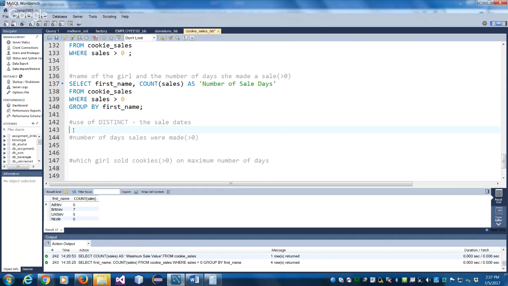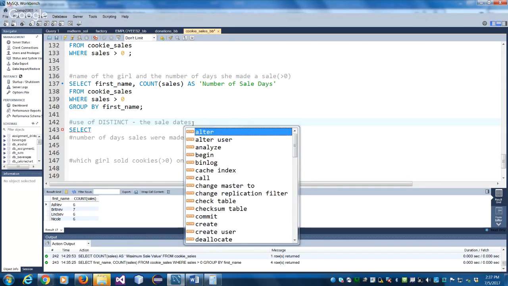Okay, let's try. So select. So how many days did each girl make a sale is what I'm trying to do. Give me 1 minute maximum. I'm just seeing if I'm not leaving out anything. Oh, I haven't shown you the cast. I've already shown you it in code, but I'll show it to you here. Okay, so the sale dates, order it by sale date. Let's do the order also so that I can show you more than one thing together.